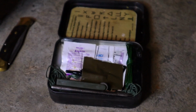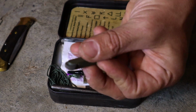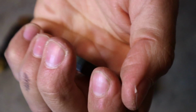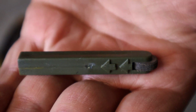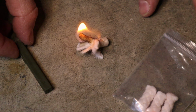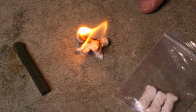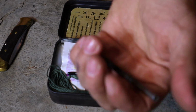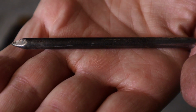And speaking of spark light, that is also on top, so we can use that with any tinder sources. It's just like an empty Bic lighter. It'll shoot sparks out because there's that wheel with the flint inside. We can use this to actually get a fire going with tinder sources around us, anything we have available for an emergency fire. And I recommend putting things in our tin that we can use as tools.